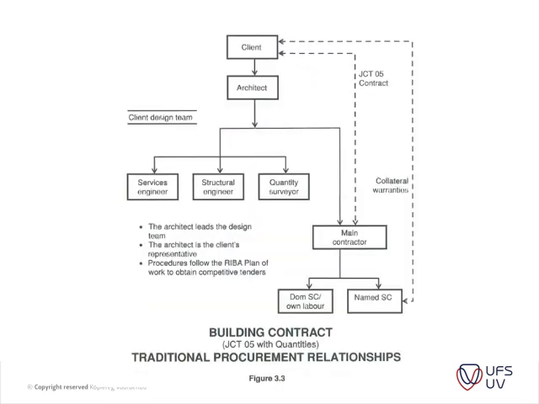Okay, then I just want to highlight 2 of the diagrams that's in your book. This is 3.3 on page 29. The building contract traditional procurement method. So what we usually have is we have the client, and then we've got the architect usually, who's appointed by the client, and then the architects assist the client to appoint the engineers, the quantity surveyors, etc. And from that, a tender document is done, and a contractor is appointed.